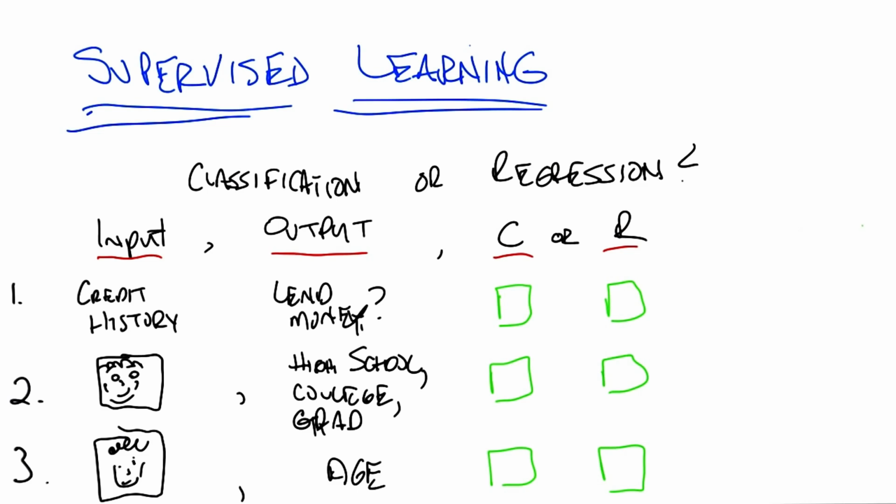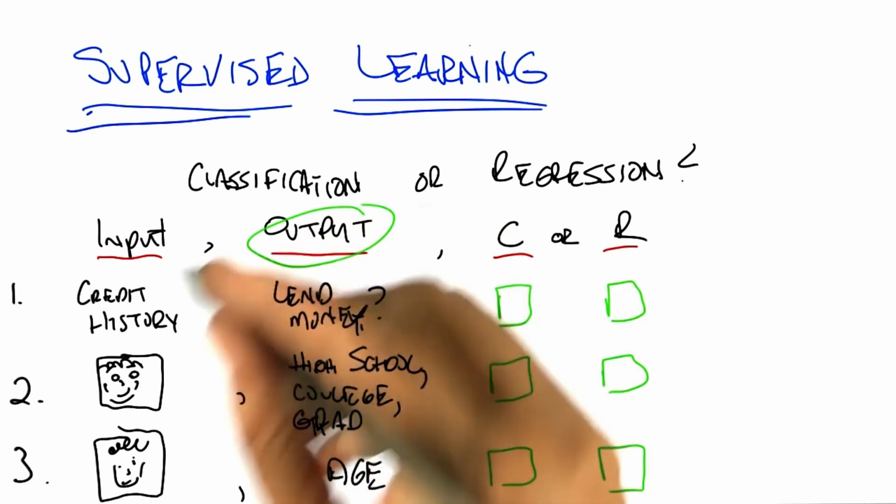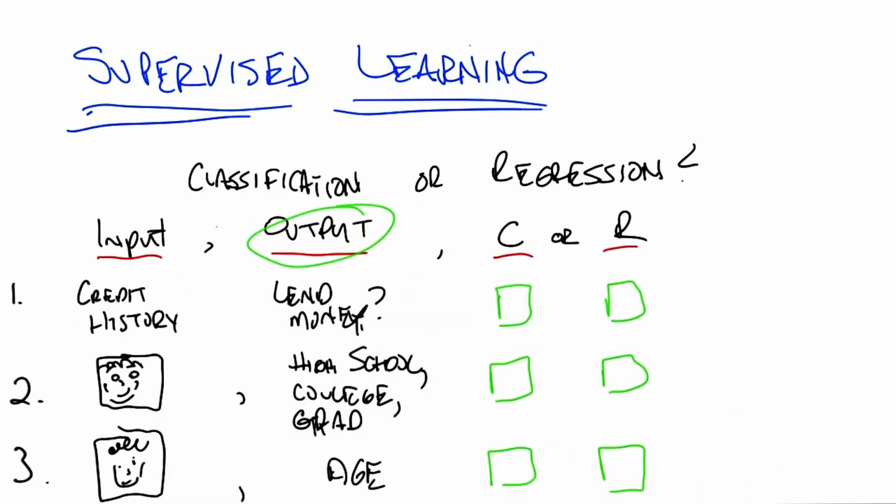The difference between a classification task and a regression task is not about the input, it's about the output. If the output is continuous, then it's regression, and if the output is a small discrete set or discrete set, then it is a classification task. So with that in mind, what do you think is the answer to the first one, Michael? So lend money. If it was something like predicting a credit score, that seems like a more continuous quantity. But this is just a yes/no, so that's a discrete class. So I'm going to go with classification.